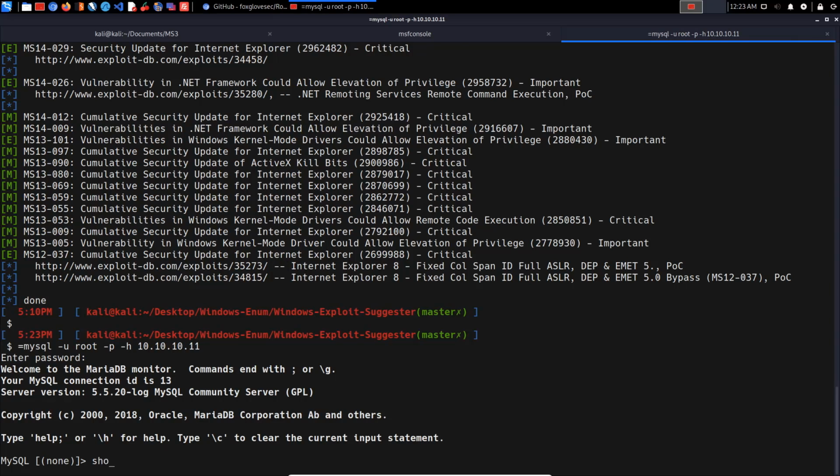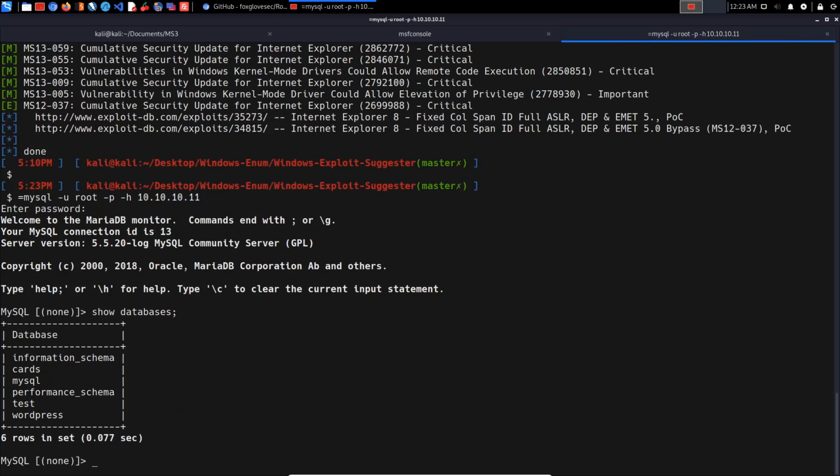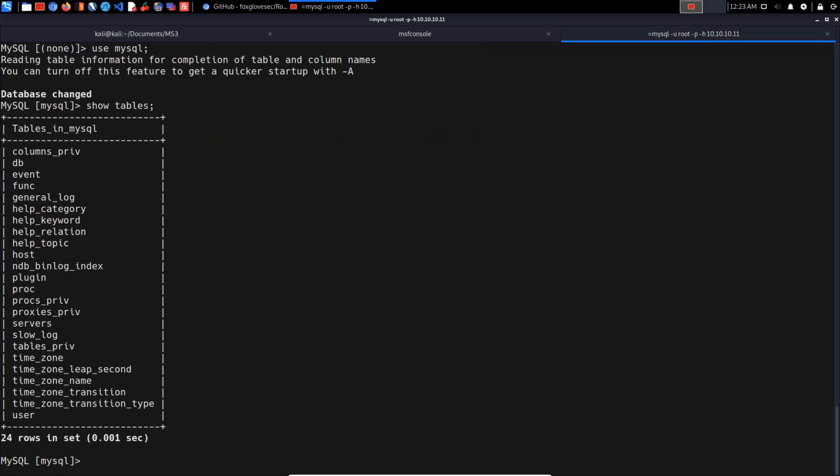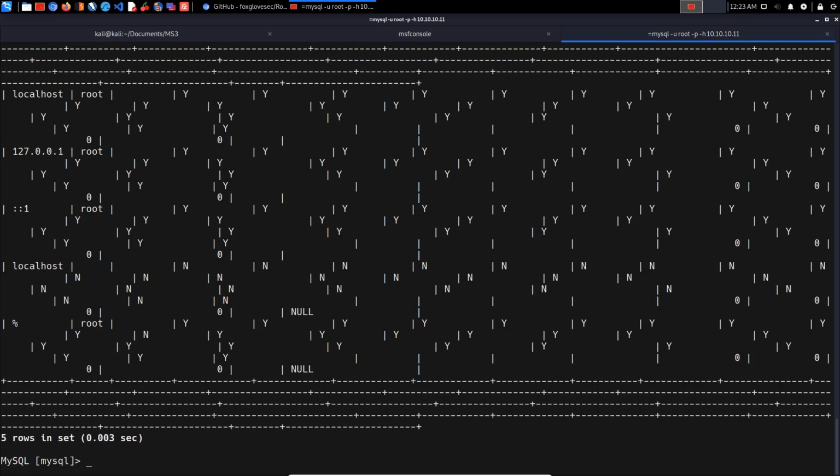All right, and show databases, and it looks like we have a WordPress database, cards, MySQL, etc. And we now have access, as I said, to the WordPress database. And if we use the WordPress database and show tables, there we are, and we can select from the user table to see what other users we have.